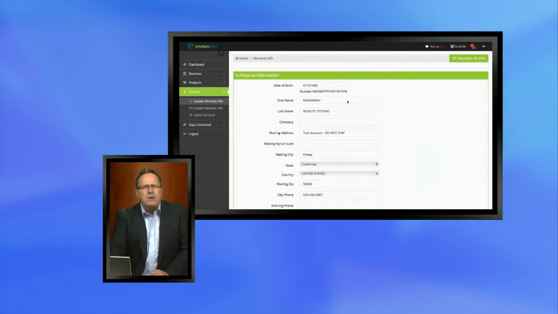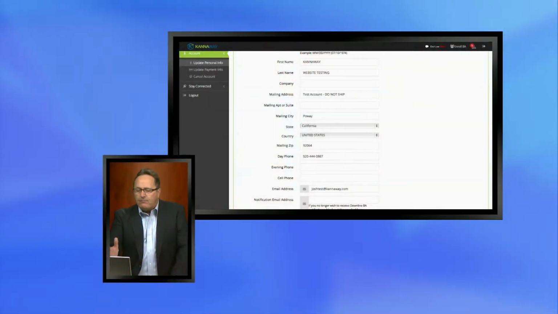If you didn't get it filled out when you first joined, get in there right now and take care of this information, because it's going to make it a lot easier for you, and it's duplicatable, meaning you can always tell your people, guys, the first thing I did when I joined on board, I went in the back office and made sure my information was right. Why? Because I wanted to make sure I got paid, so I went back there and fixed all of this stuff. So anyways, your birth date, your name, you know all that. If you happen to have a company name, you can put your company name right in there as well.